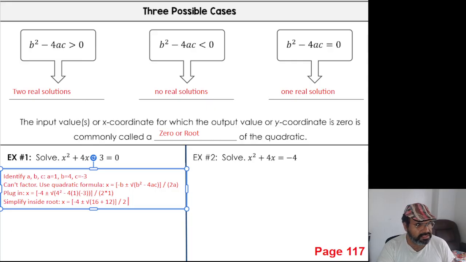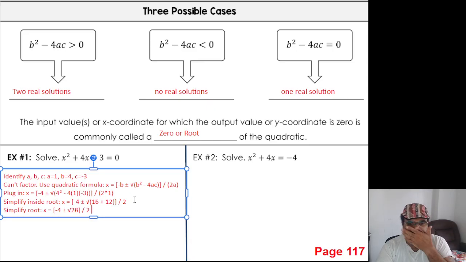And keep going. Simplify the root. The root is going to be that number here. Okay? -4 plus or minus the square root of 28 divided by 2. Great. And this is our final answer. Attention to this here. Okay. Can we do anything else? Well, if you understand this point, I don't want to push you guys. You can do more, but this is the final answer so far as we work.